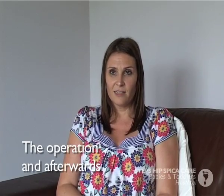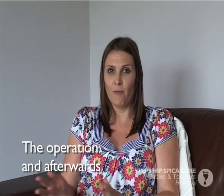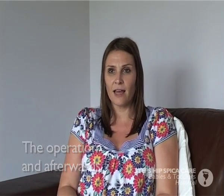Going for the anaesthetic was the worst thing of it. Once that was over with, everything got better. The thought of going down with it, I don't think I realised how awful I'd feel, but it was horrible when she was going to sleep and she was crying and they were putting the gas on, but it was over in a very, very short time, and then you're kind of gone. Then it was the wait in between when she was having the surgery, it was quite upsetting, but then it seemed to be over quite quickly.